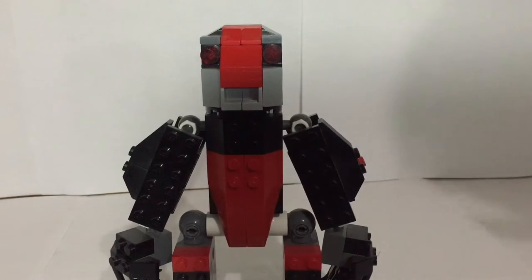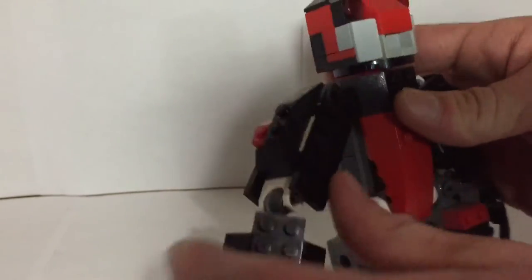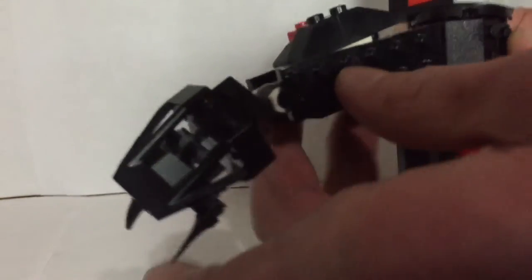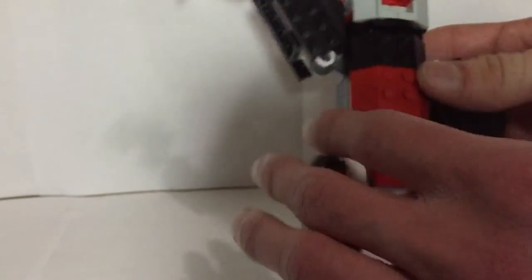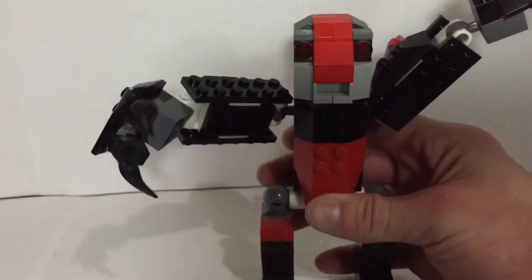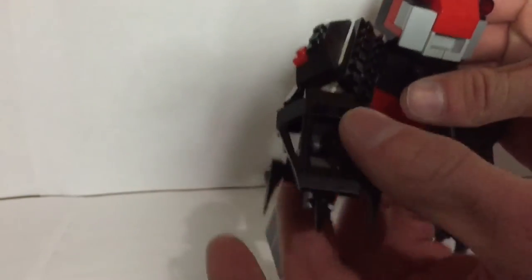The arms are I think the most impressive thing of this build. You can see I do have some sloped pieces to give a design there, and then these six-by-two bricks just hook on to kind of give a look and fill that up so it looks a little bit better — I think those look really nice. You can move these around as well, connected with a ball joint, as well as the hands. You can do multiple scenarios — like a ninja pose, or having them reaching forward to claw someone with these giant claws, which we'll get into in a little bit.